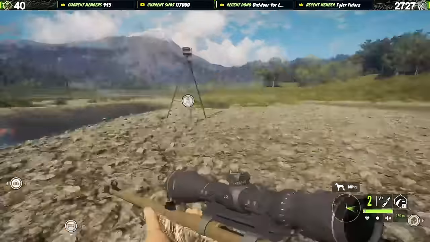Was it just one of those situations where... Ooh, whoa, whoa, whoa, whoa, whoa. 247 minimum on a level 4. That's a big 4. That could be diamond.